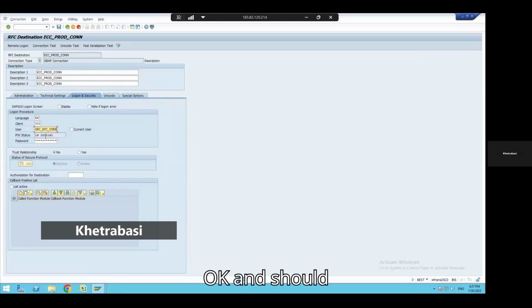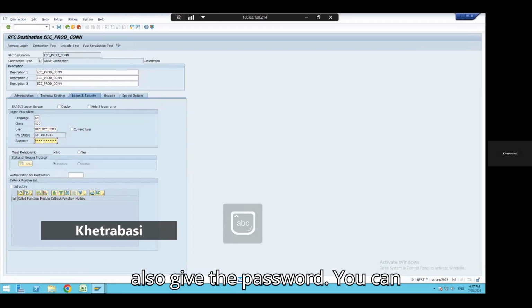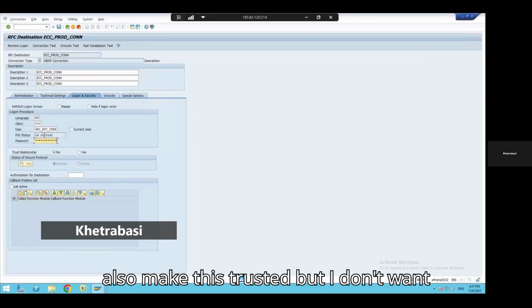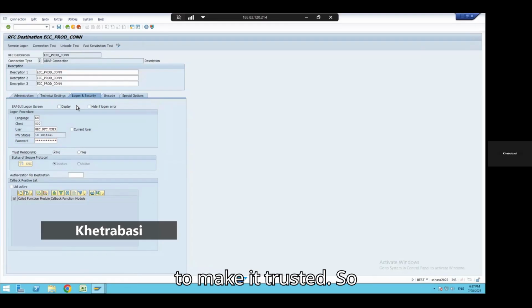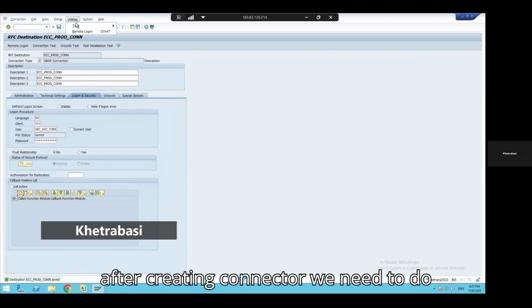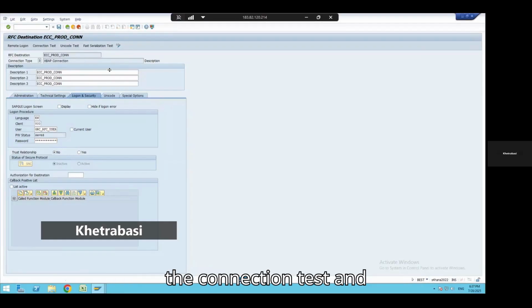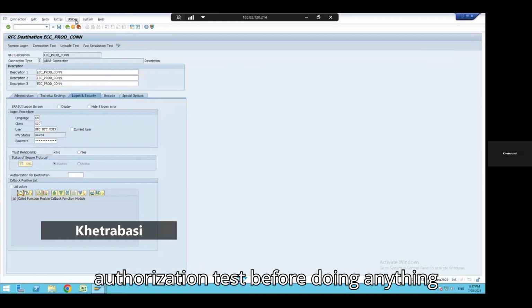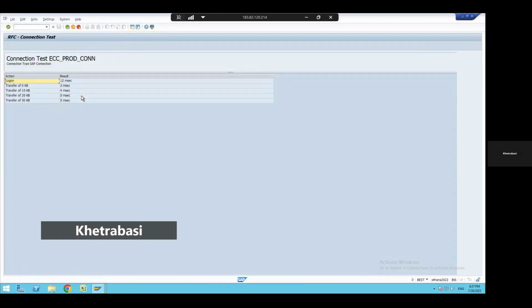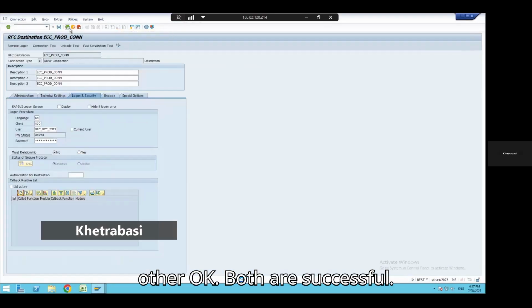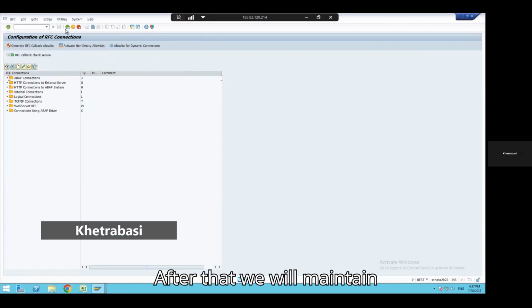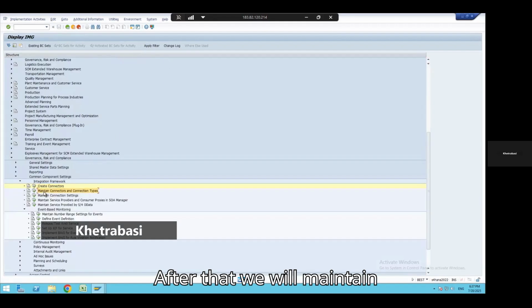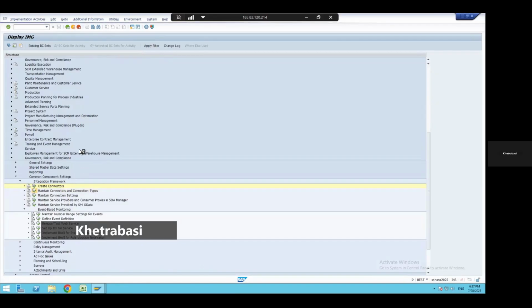And I should also give the password. I can also make this trusted, but I don't want to make it trusted. After creating the connector, we need to do the connection test and authorization test before doing anything else. Both are successful.